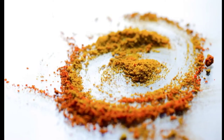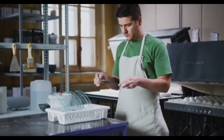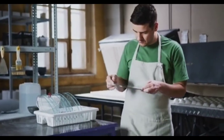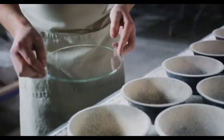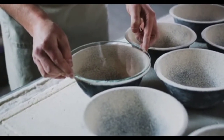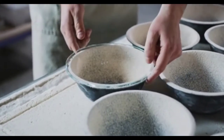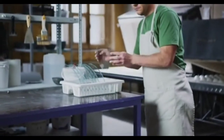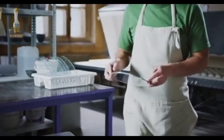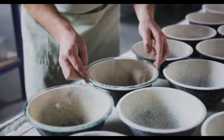Number nine: shipping boxes and supplies. If you're running an e-commerce business or any business that incurs shipping boxes, packing paper, bubble wrap, or even tape, that is part of operating your business and is a tax deductible expense. Number ten: office supplies — ink, paper, and any supplies you may have. If you buy a brand new laptop and it's being used for your business, that is a business expense. If you're using a printer, you'll have ink, paper, and supplies. Keep your receipts for everything.